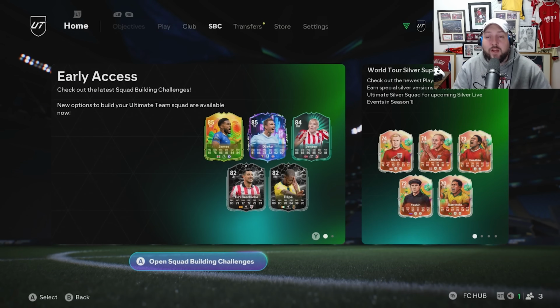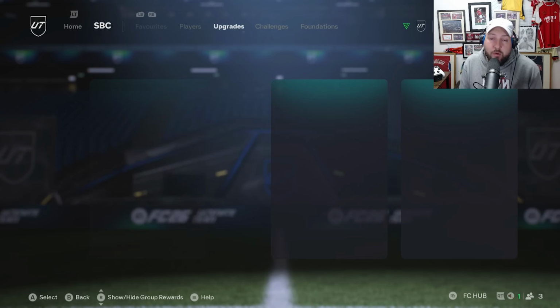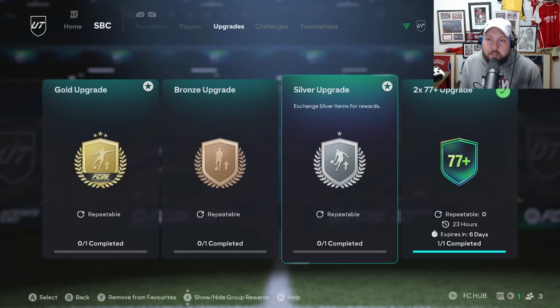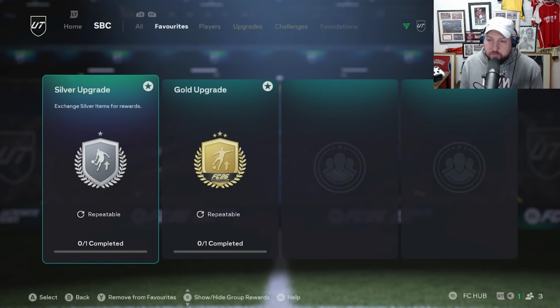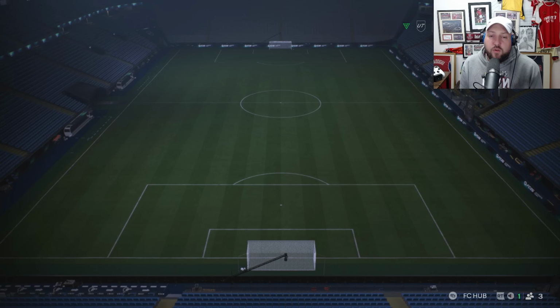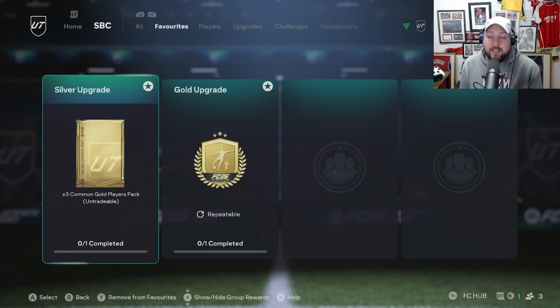If you don't know how to do that, I've already done a video. And the beautiful thing about bronze pack method, I'm going to do this as a separate video anyway, but just to give you a little bit of an insider for you guys that support the channel. We have got ourselves the silver and gold, right? Silver's crazy because all you've got to do is put in 11 silver cards to get a silver upgrade, which is absolutely mental.